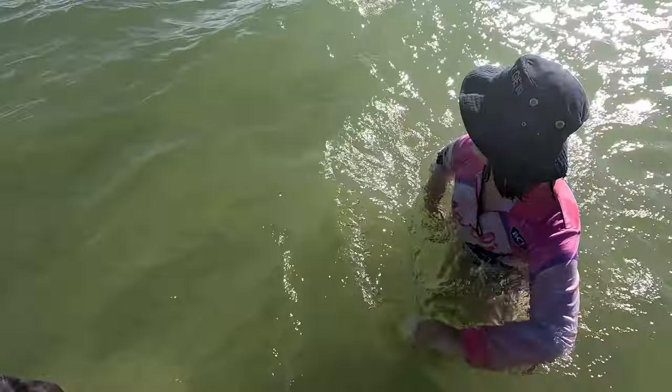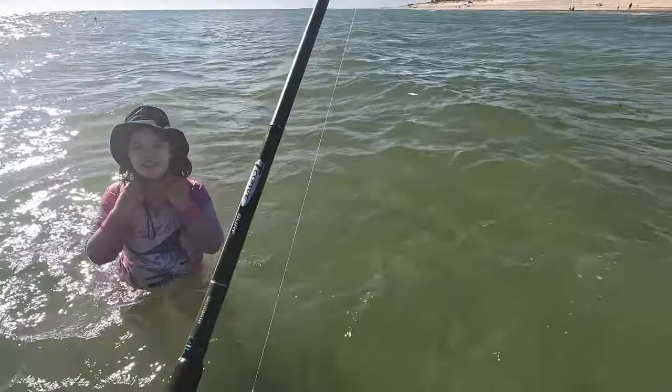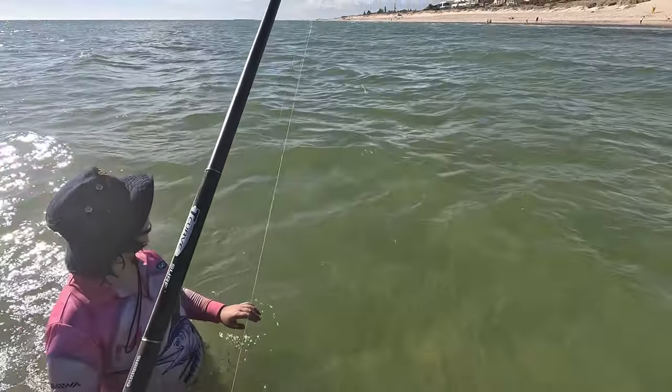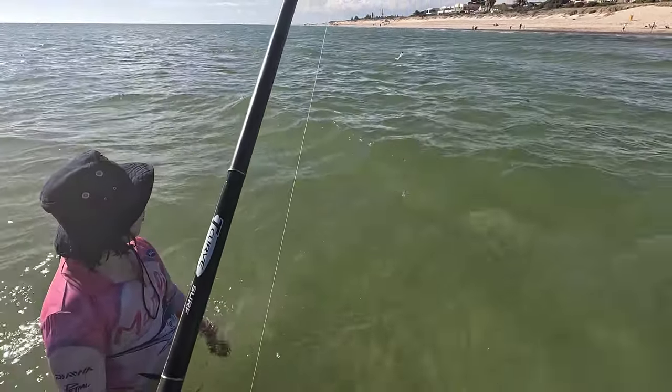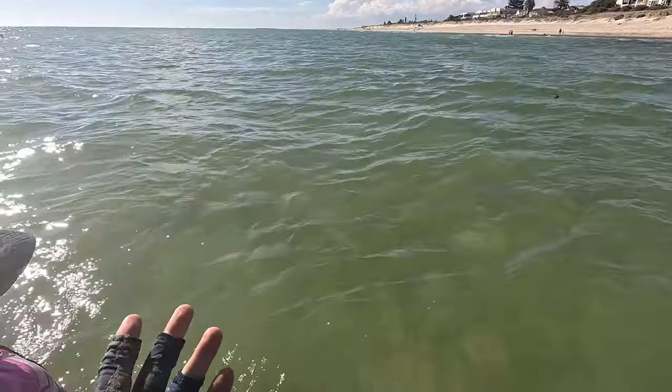Watch out, big wave. Right, so should we try and do that again? No, try and catch it. Oh, that fish didn't make it. It's floating. Poor fish. We can't keep him because he's undersized.